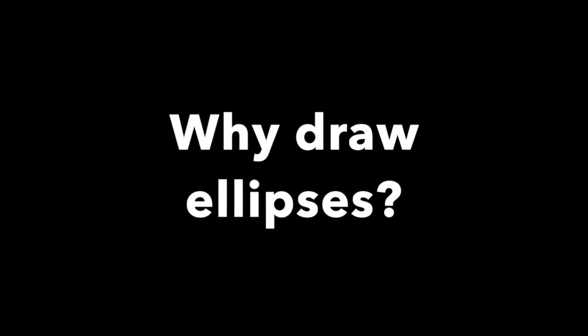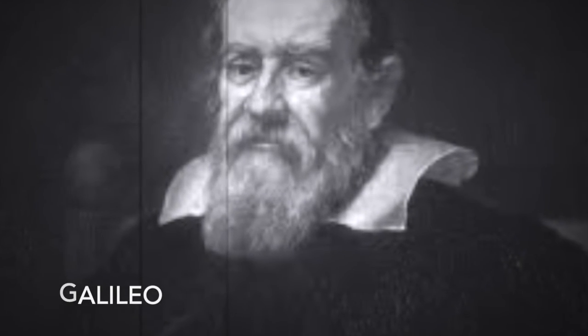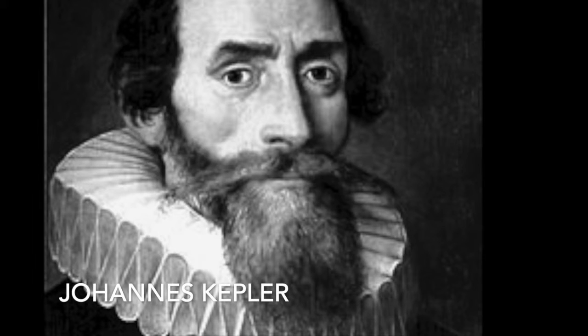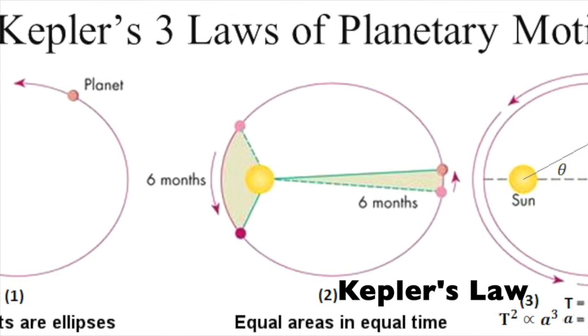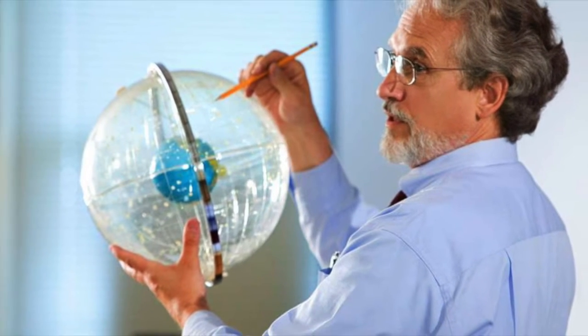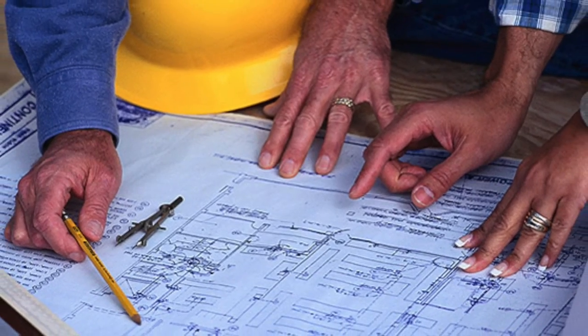You may be wondering why people would invent such machines just to draw ellipses. Well, let me tell you. Galileo showed us that any projectile traveling under the force of gravity follows a parabolic path. German astronomer Johannes Kepler discovered that all planets follow elliptical orbits. Now, devices were not created for physicists or astronomers. They were developed for engineers, architects, and surveyors to produce technical drawings and blueprints.